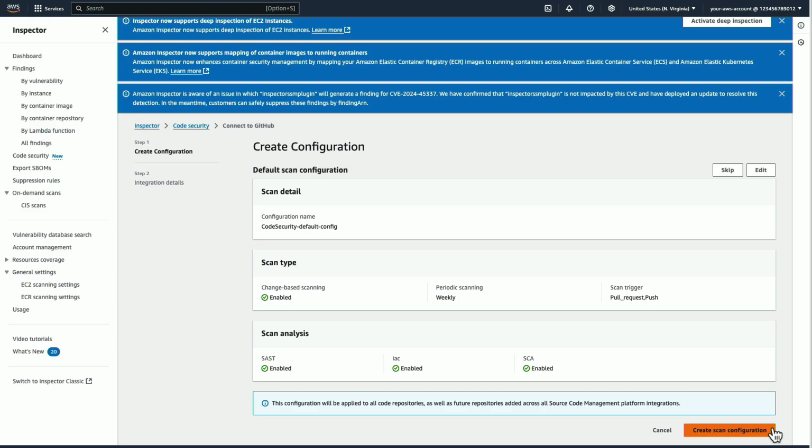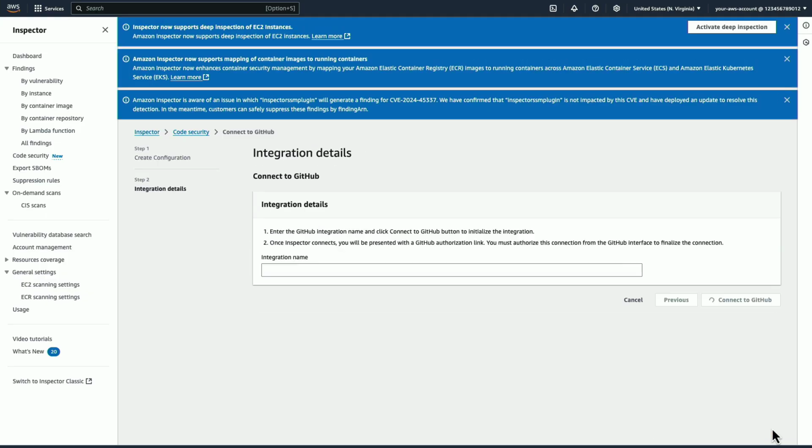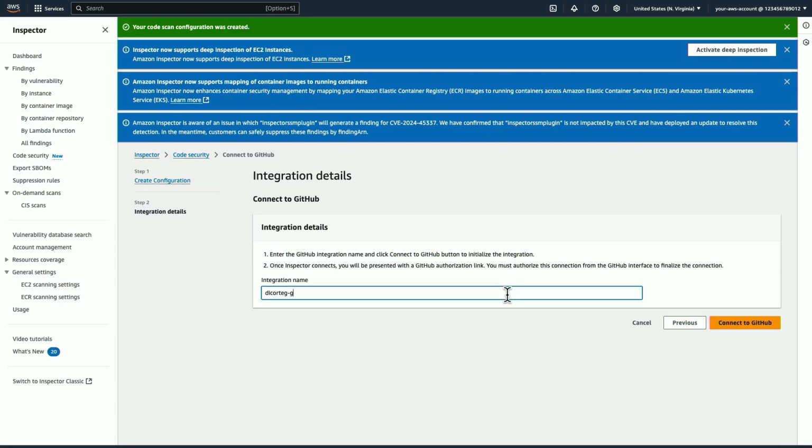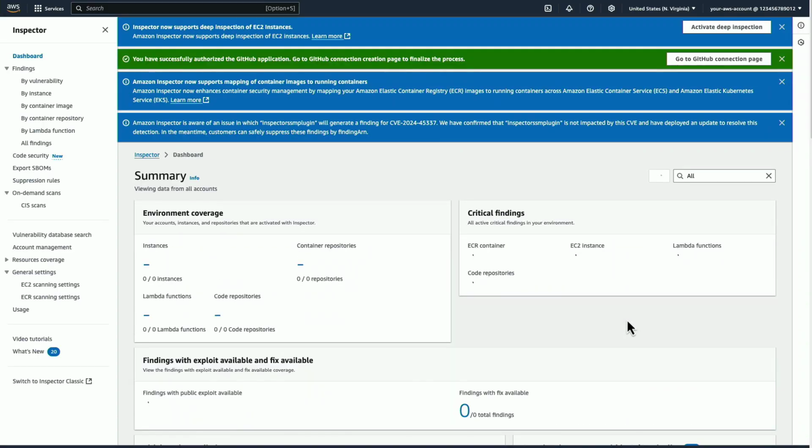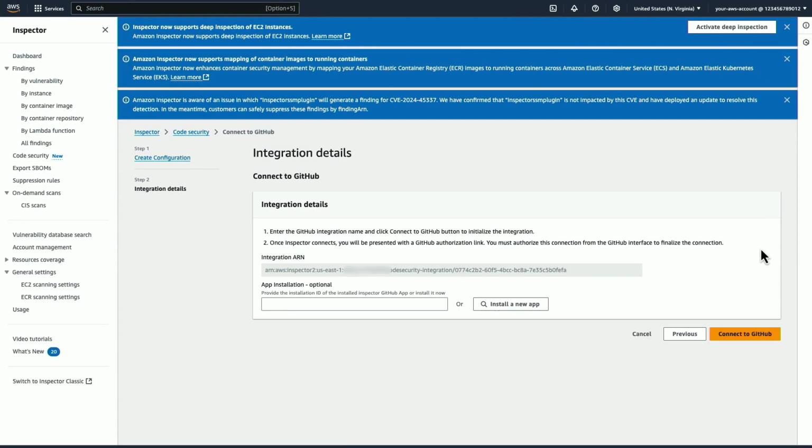Right? Scan across your first-party code, third-party dependencies, as well as your infrastructure as code. By default, go ahead and scan all of it and create this scan configuration for you to be able to know exactly what's happening in your code repository. You certainly can filter out, depending on what you may need. I'm going to go ahead and finish the installation.